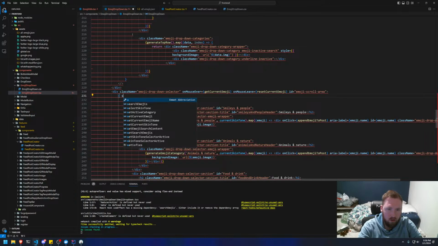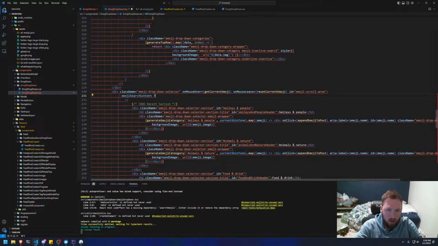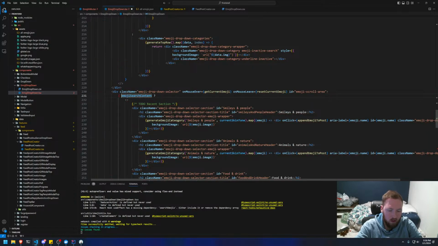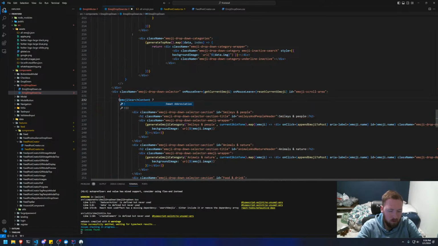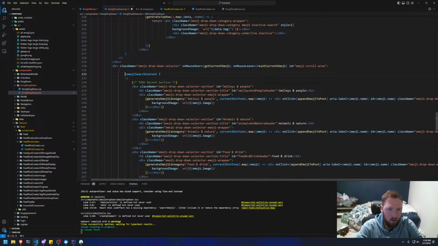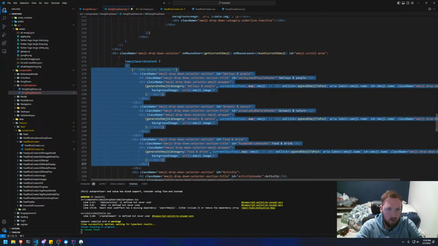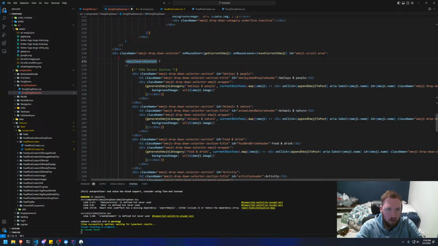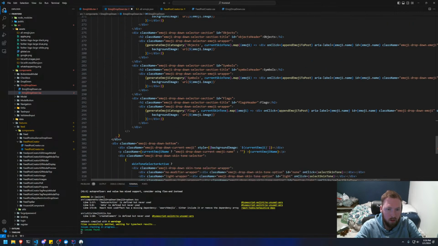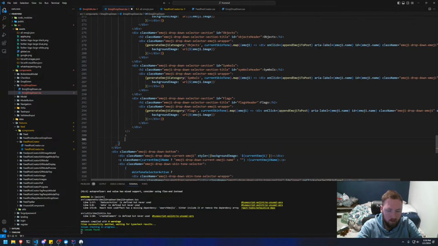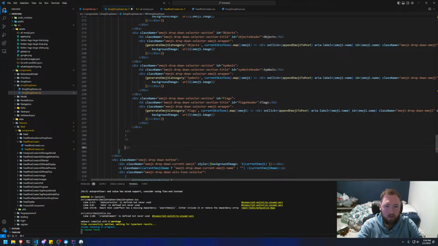So emoji search content, question mark. So if there's none, if there's no search emoji content, here's what we're going to do. We're going to go ahead and display this. Otherwise, if there is, we're going to go ahead and have something different.